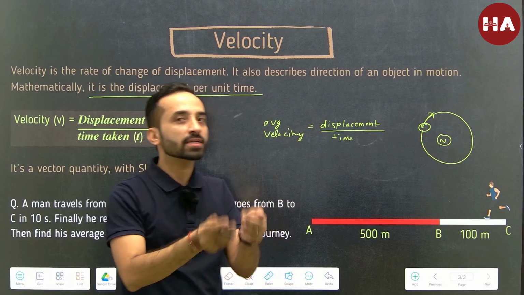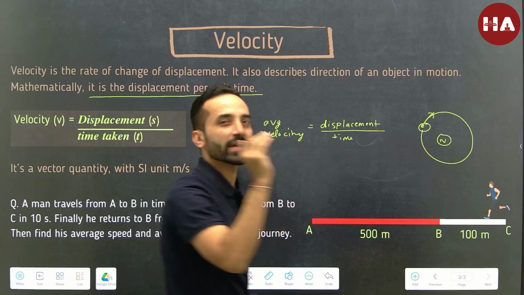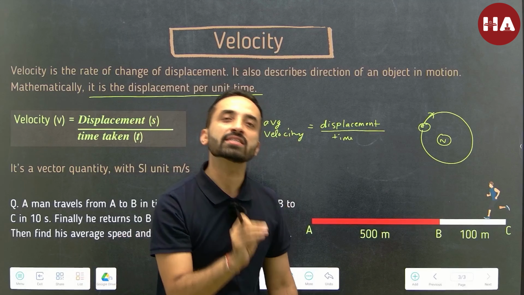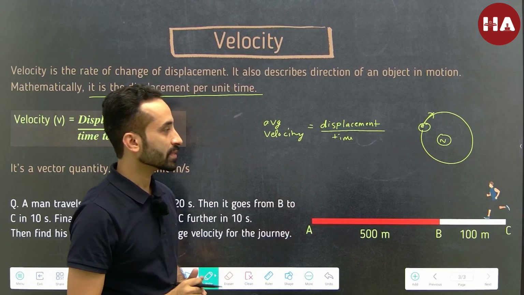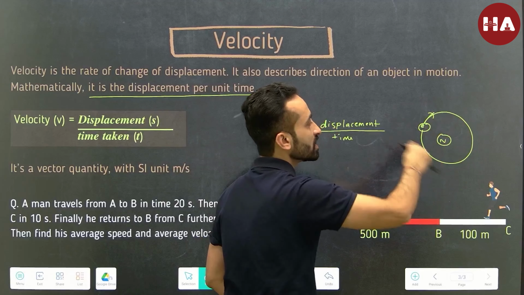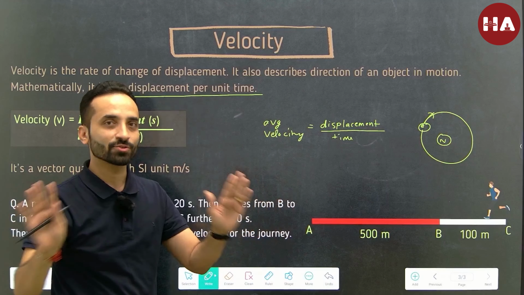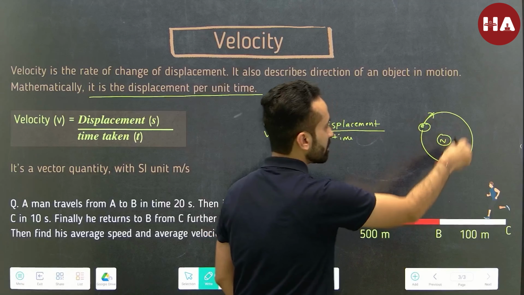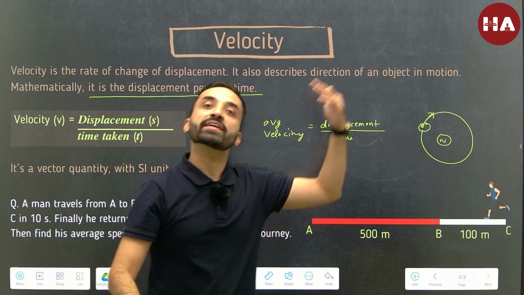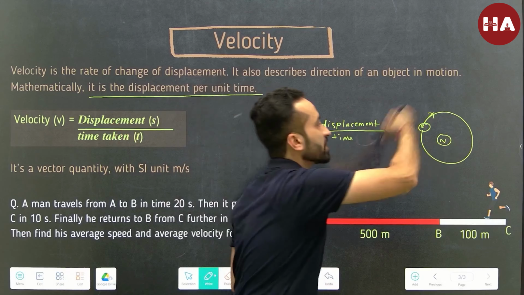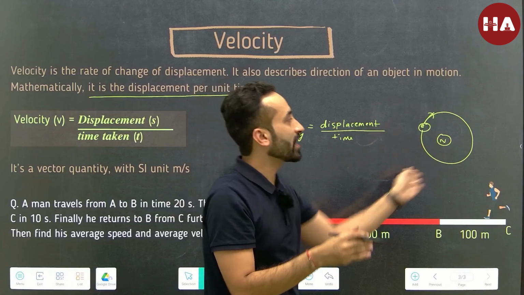But if you know a little bit of structure of atom, you would know that this orbit is very small, of the order of angstrom, even less than a nanometer. So can you say the electron is only moving in that area? So its position is not changing much. So we can say the velocity is not much because its position is not changing, but its speed is still very high. Why? Because it is covering distance, but effectively it is not being displaced. It is somehow confined within that region.